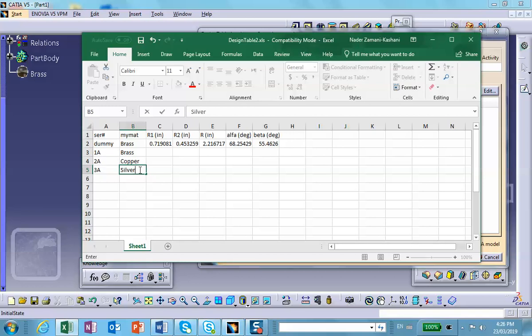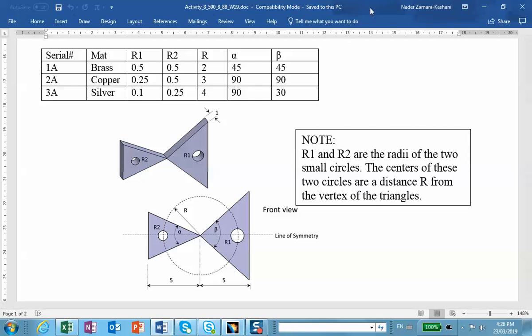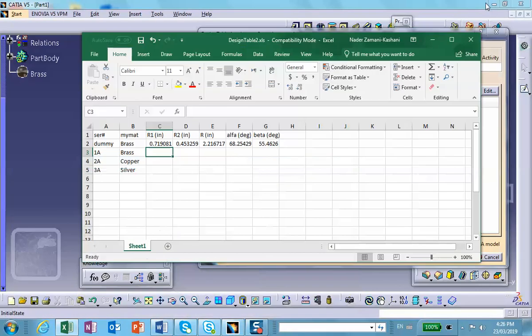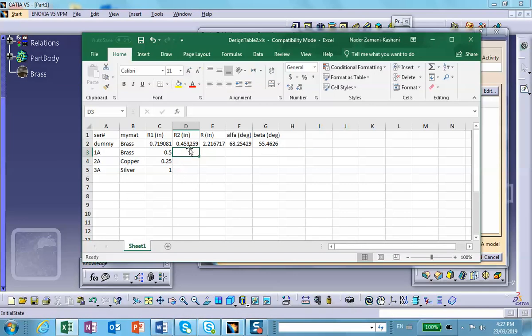And then the dimensions that are given to you here. Let me see: 0.5, 0.25, and 0.1, 0.5, 0.25, and 1. Incidentally, if there's a mistake, you can't put random numbers here because you might make the sketch self-intersecting, etc. You can always go and fix it. So what else do we have here? 0.5, 0.5, 0.25, 0.5, 0.5, 0.25.